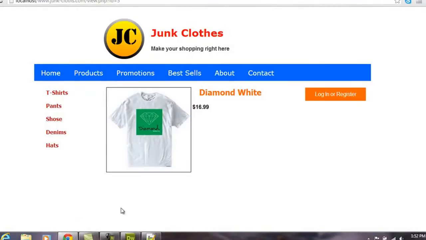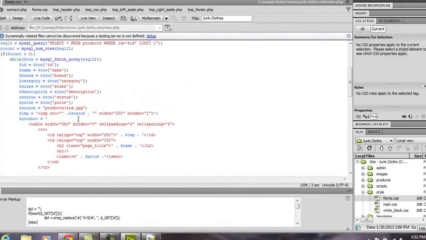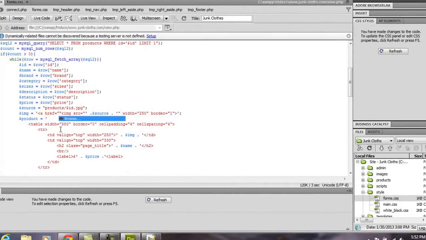And let me show you another trick. So let's say that someone wants to see the image full. So I'm gonna say href is equal to, and import the source code from here. I should put the variable and have it right here.